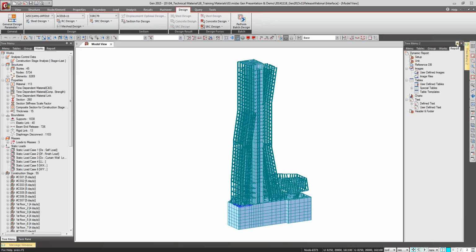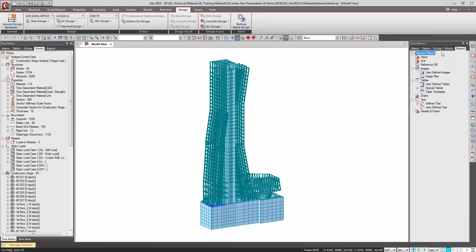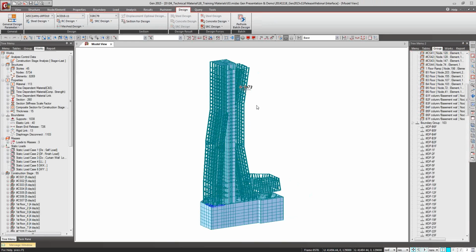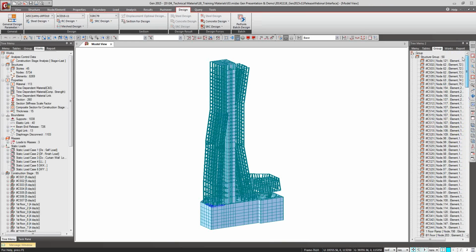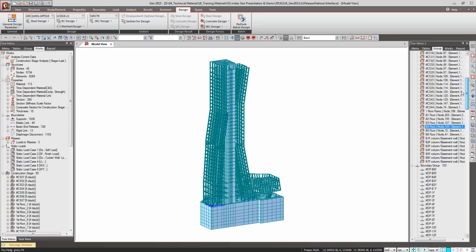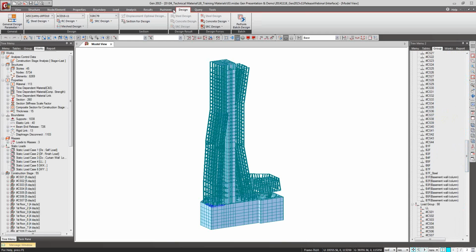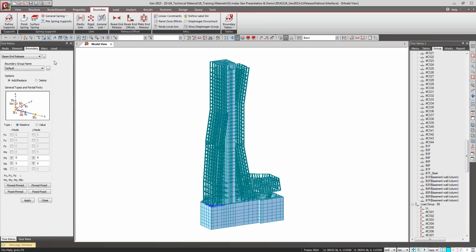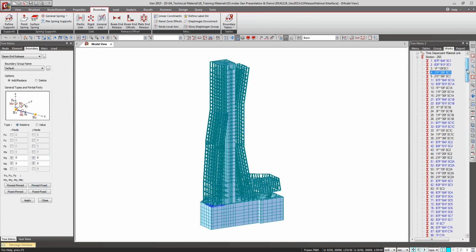Also, as mentioned, we provide the dual tree menu. So, for example, if the model is a construction stage model, you can see the group tab at the same time, or if you open some dialog box, at the same time we can see the worktree so that we can easily select the desired elements from the worktree.